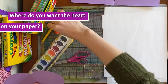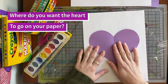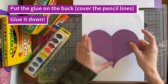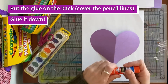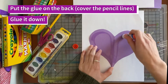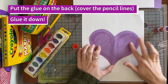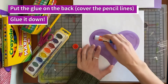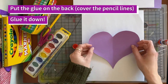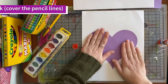We're going to start with the heart that we cut out. Take that piece of paper — I'm only taking one right now. You can decide how you want to put your heart on your piece of paper. You can do landscape or portrait, you get to choose. Look for those pencil lines and put the glue on the side with the pencil lines. I'm going around the object and a little bit in the middle. You can thread it around with your finger all the way up to the corner, then press it down.